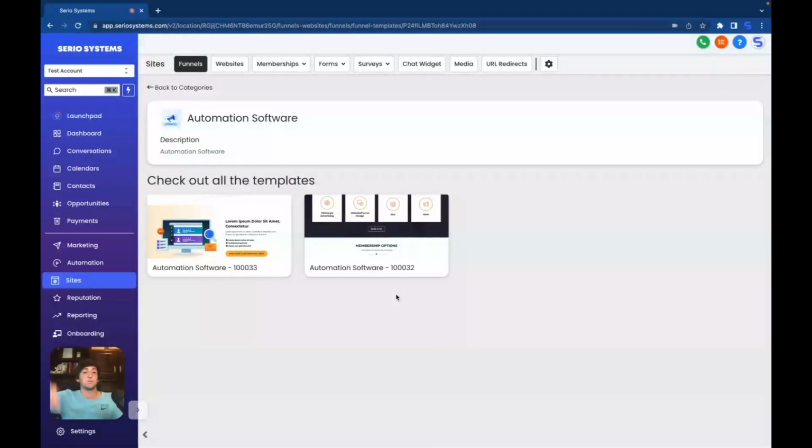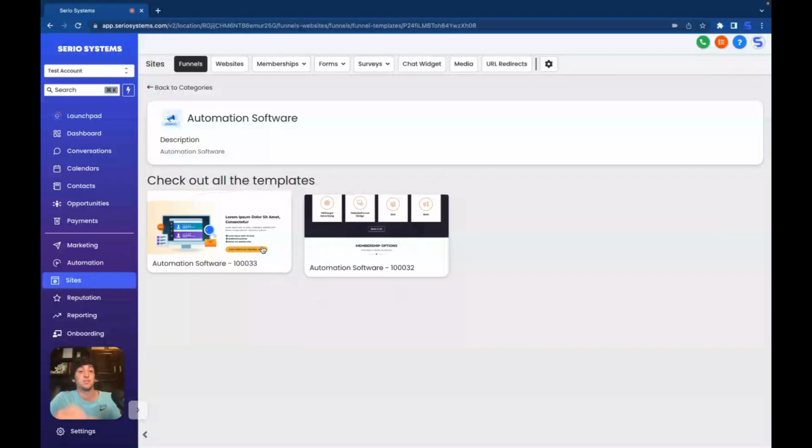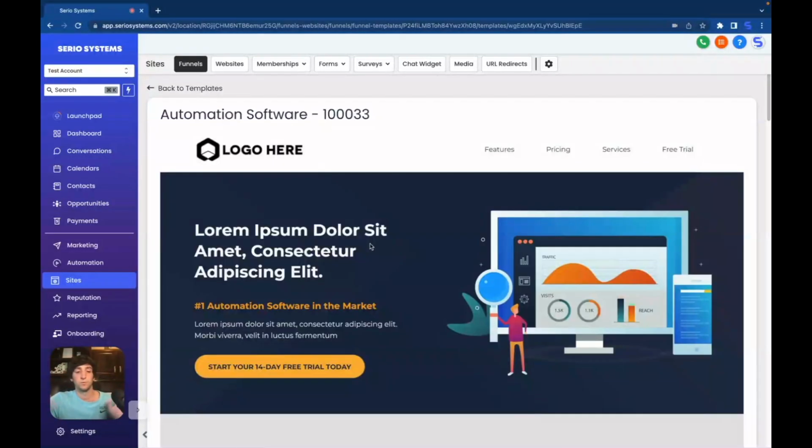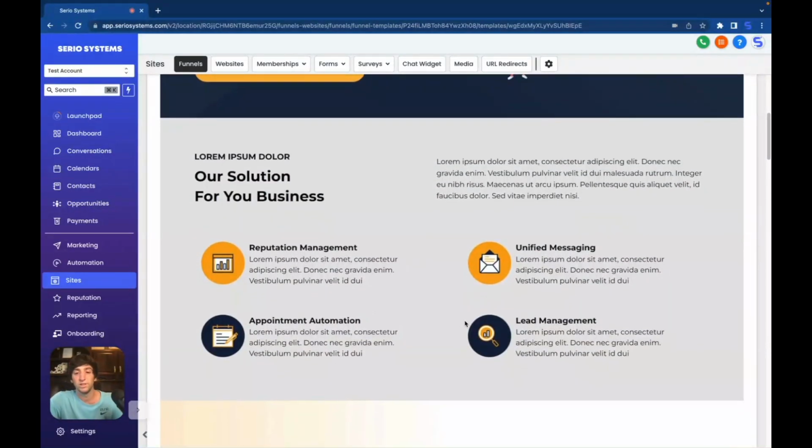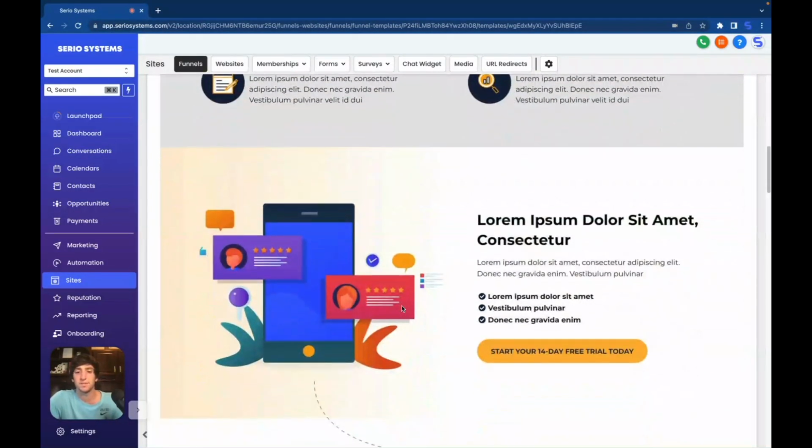Instead of having a full SaaS website, maybe you just want to hop on here and send this to a bunch of prospects and see how it goes. Beautiful. Right out the gate, I can tell this is a stunning funnel. I mean, everything is great. All these are really well made. I love the fonts. I love the color schemes. And this fits perfectly with everything that I said in the last video.